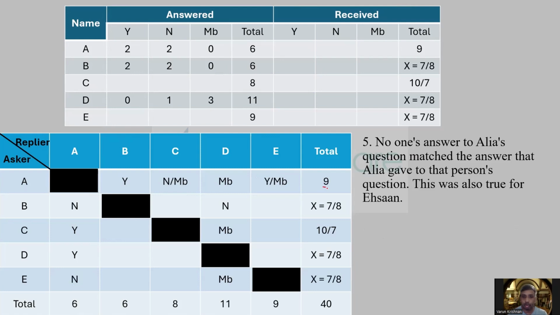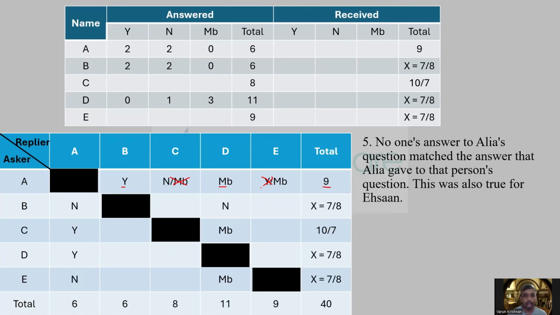Alia has received a total of 9 taps, out of which 3 plus 1, 4 are already definitely coming from Badal and Dilshan. So C and D put together have to give me the remaining 5 taps. Now 5 is only possible as a number as 3 plus 2. 4 plus 1 is not possible because 4 taps you don't have for any answer. So 3 plus 2, which means that 1 has to be no, 1 has to be maybe. So because Ehsaan cannot reply no, Clive must have replied no, which means Ehsaan must have replied maybe.